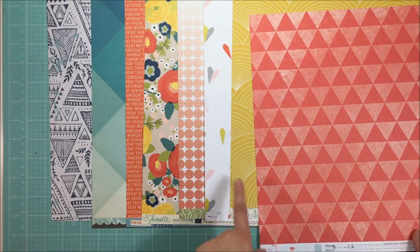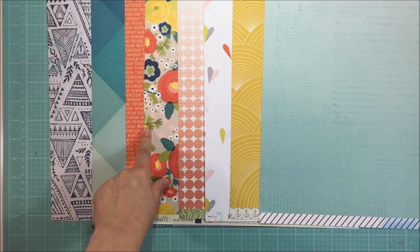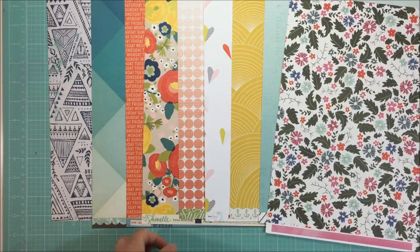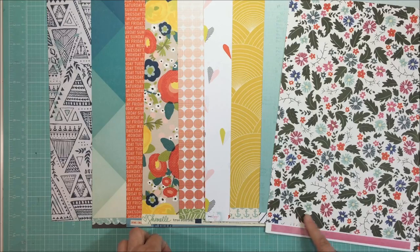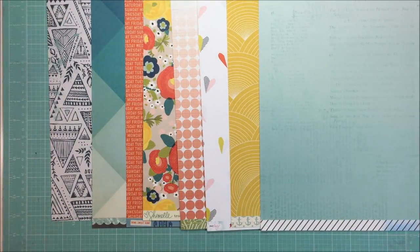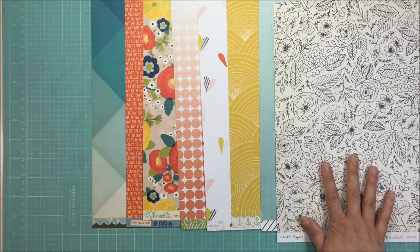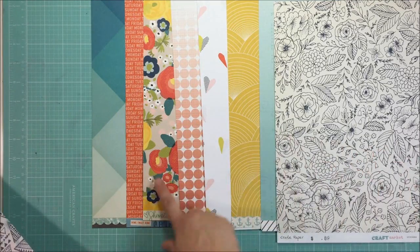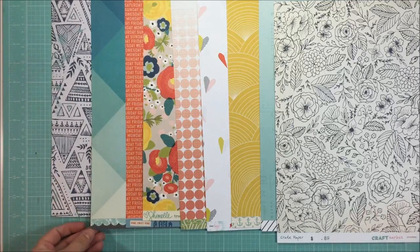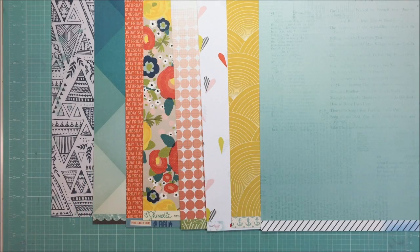At this point I was thinking about whether I really wanted the original floral, so I pulled out a few alternatives to see what a change would look like. One matched a lot of the kit colors but wasn't quite what I wanted. There's another paper I'm obsessed with - I thought about making it the floral or the pop of navy instead. These are just options you can decide on as you go. I think it's important to be excited about the papers you choose.